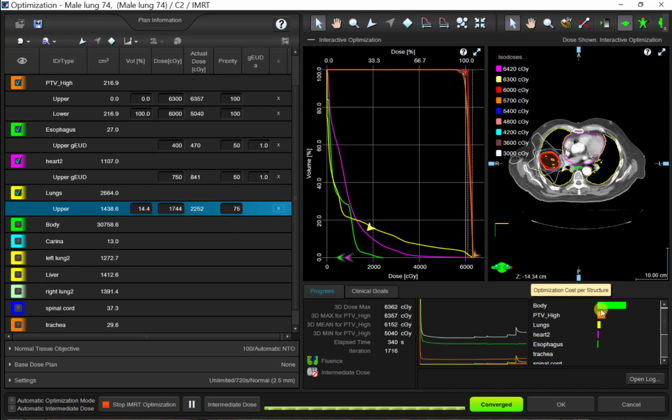Basically, you can think of it, it's not exactly how it works, but you can think of it kind of like the total computational power, okay? Out of a scale of 100, for example, if we hover over here, it says the cost function of this objective is 7%. So 7% of the total computational power is going towards this constraint right here. So it's not working very hard on this constraint, either because it needs to work on a different constraint a lot more, or in this case, it's really close to meeting that constraint. So it thinks it's doing a good job, right?